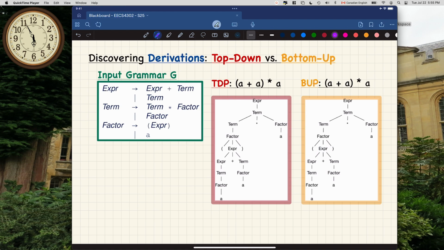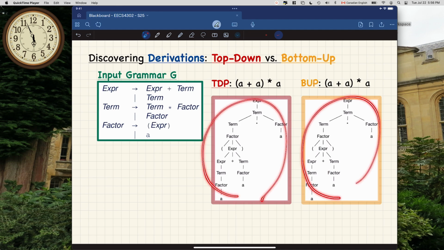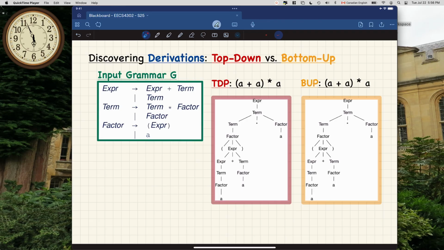Basically, the input is going to be the same for both the top-down and the bottom-up. Top-down means that you want to go this way, and bottom-up means you want to go this way, obviously. But we want to give you a little bit more intuition. In both cases, you're going to get the input grammar for sure, and also the string that you want to parse. Let's say the string might be just the same. But eventually, the parse tree that you're going to build, either from bottom up or top down, should be the same. Both are valid approaches.